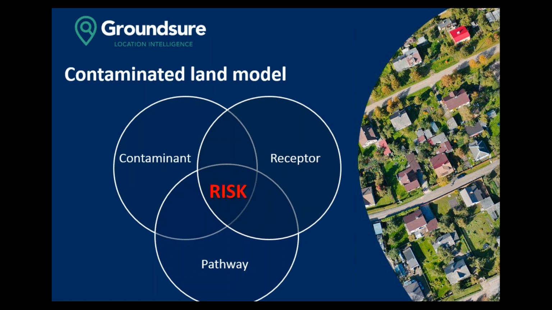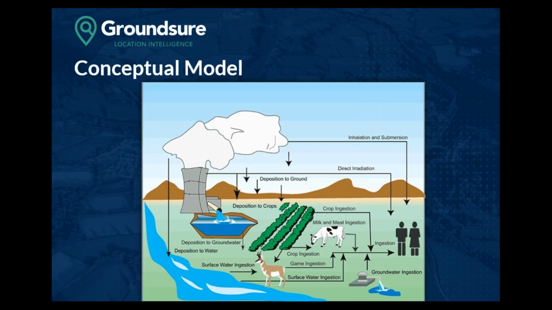The pathway is the route by which the receptor is or might be affected by a contaminant. This could be through ingestion of soil or dermal contact or something like inhalation. And the receptor is something that could be adversely affected by a contaminant. For example, a person, an organism, ecosystem, or property or controlled waters. So there are plenty of various examples and how they can be linked. So here's a little diagram that I thought to include to help visualize the pathways, the contaminants, and the receptors for you.